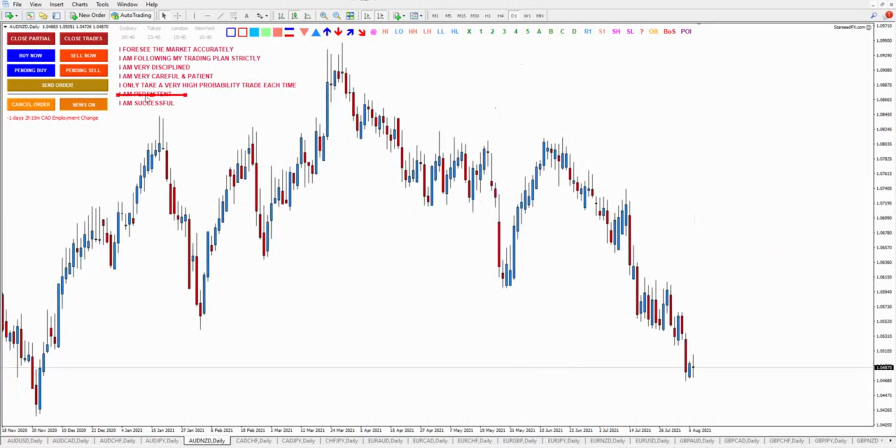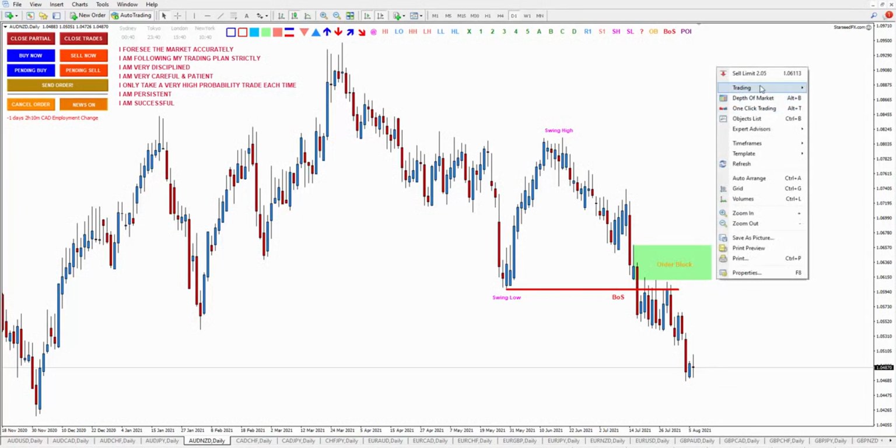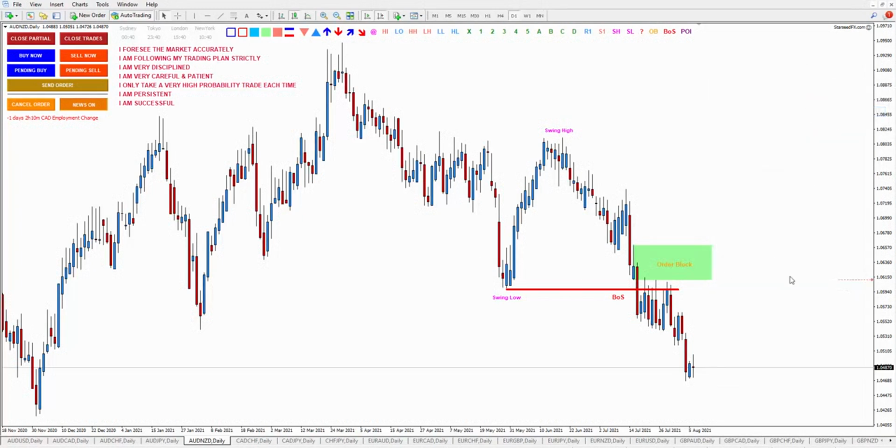It's almost the same. I would consider this as our latest break below. I think this one is stronger. The market has been really exhausted, so it could go a little bit higher to take this order block. Here is our swing high, and this is our swing low, and this is the breakout structure, and you can place an alert around here. Right click, set the alert, there you go.